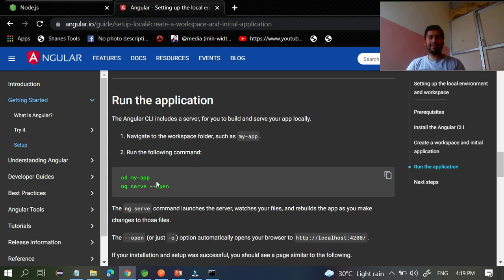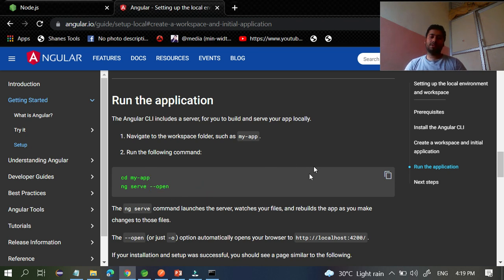So you go inside your project, then again open cmd, and type ng serve --open. The open flag is used to directly open the Angular application in your browser. If you don't type it, it's optional. If you just type ng serve, your application is started, and you have to go to your browser and write localhost:4200 and hit enter, then you can get your application.